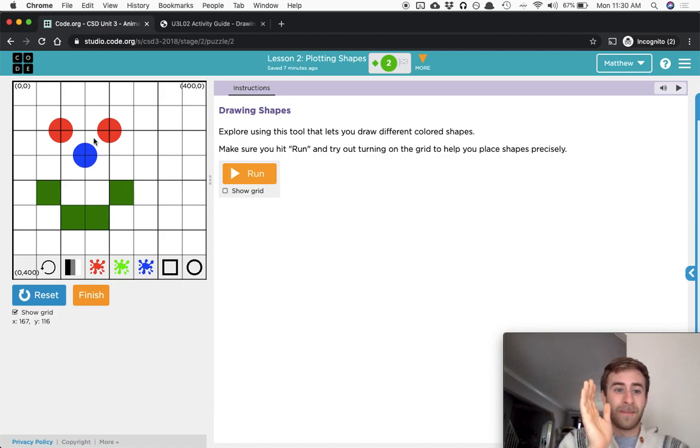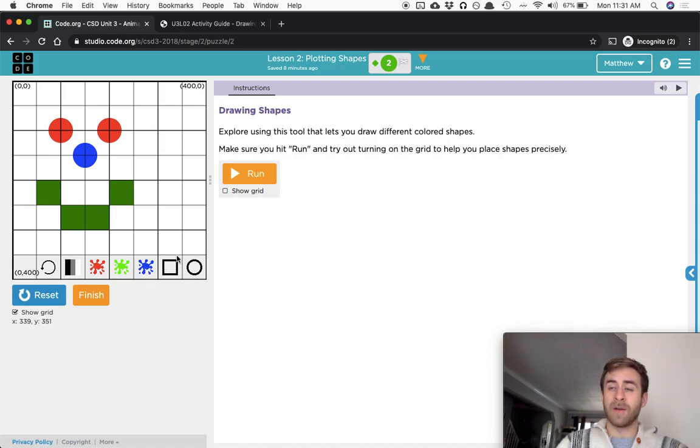Ready? First of all, our grid starts at 0, 0 on the top left, and as I go to the right, the x coordinates increase, and as I go down, the y coordinates increase, which feels kind of backwards for the y coordinates. But that's just the way it is. The next thing is you don't necessarily need to know how to use this tool, because this is just a program that someone made to explain how this works.